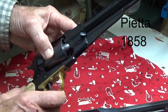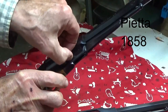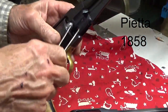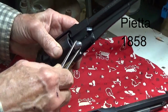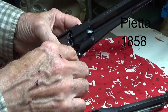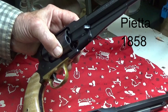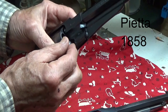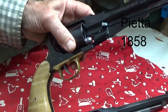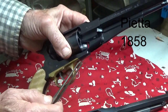Let's see if we can rotate the cylinder, but we're getting the nose bumping into some metal. We've got some metal in here that, if you want to load the conical and rotate the cylinder underneath the loading lever, you're going to have to do some removing of that metal. The way to get around that is by loading it past that spot first and then sliding it in, letting it drop into position. And there it's in - I've got plenty of room between the top of the bullet and where the loading lever is, so that would basically work fine.